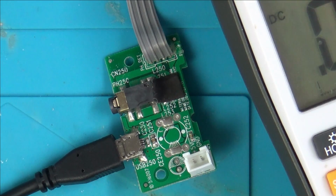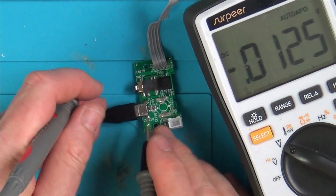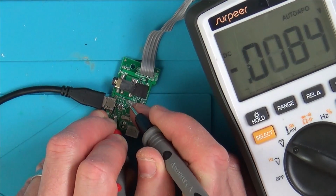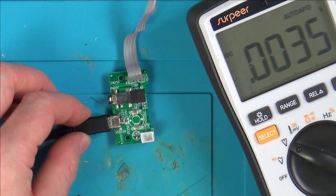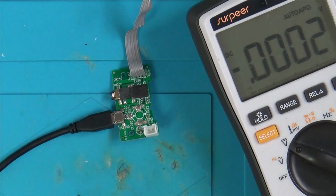Right, so from memory, it's the outer two pins on these micro USBs that I want to be testing. So let's just see. Right, so we have got 5.1 volts there. Let's go right in close and see where it goes to after that. Maybe there's a little fuse or something that's blown.